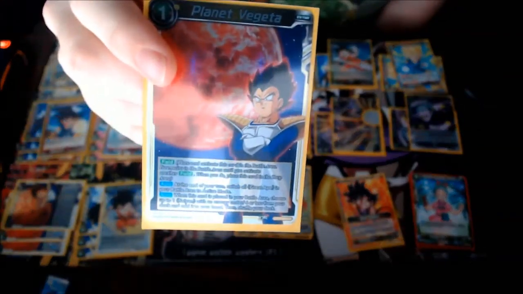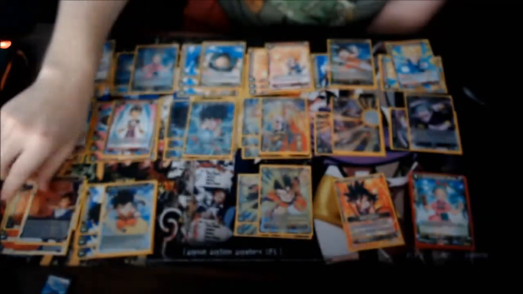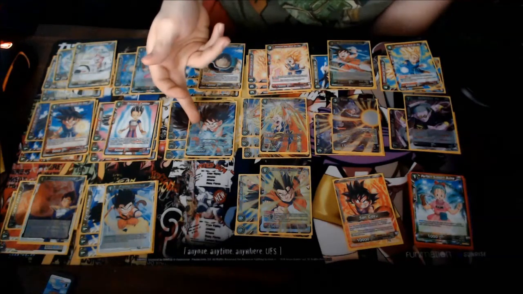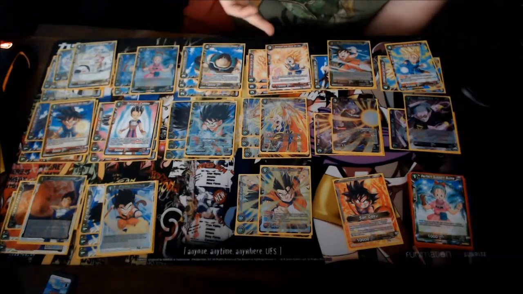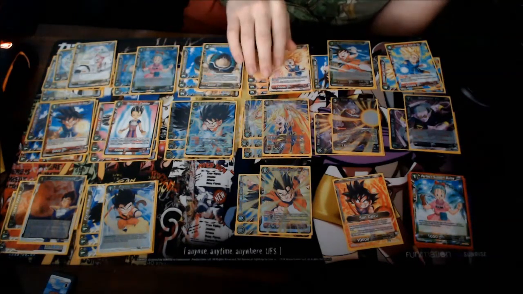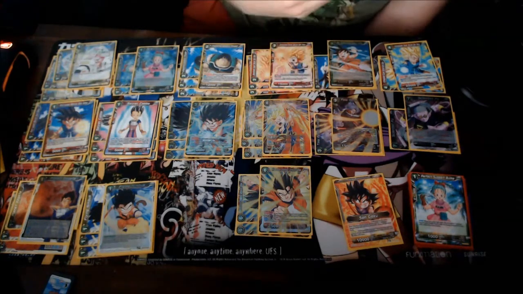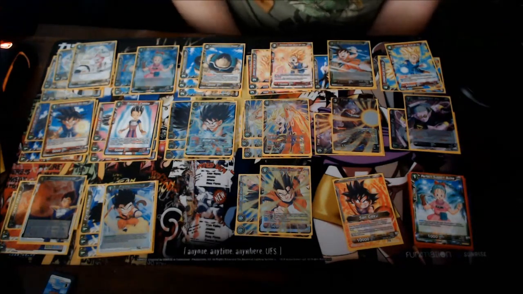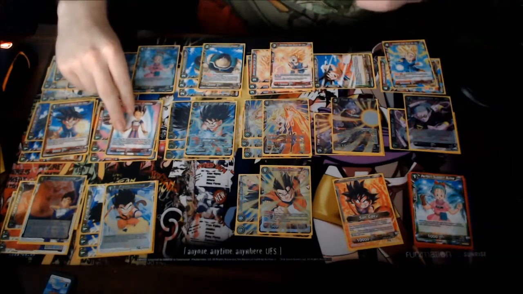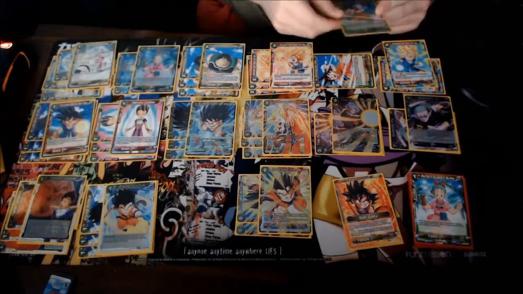For 1 energy, you get to search your deck for any Saiyan that is costing 4 or less. So you can get your super combo, you can get Explosive Spirit Son Goku, you can get Determined Super Saiyan Goku, which is the combo to get to our win condition, and you can even get Time Patrol Trunks, which can then draw you even more cards for free. And even if you need awakening targets, like if you're at 5 life and you want 1 less life, you can get one of these guys and they can get you there.